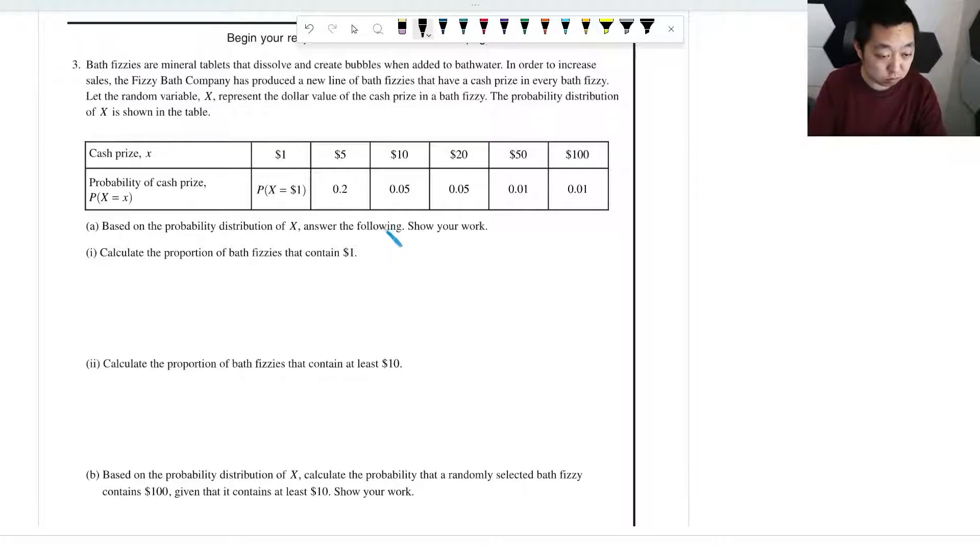Okay, so you know that this distribution is a probability mass function. It has to add up to 100%. So I would do 1 minus 0.2 minus 0.05 minus 0.05 minus 0.01 minus 0.01. And that's what I would enter in to figure out what is the proportion, because they have to add up to one total. So that's 0.68. Because these are the only possibilities. And if you want to say a justification, you would say the sum of all probabilities has to equal one. The scoring guidelines are sometimes very picky on things, so just in case someone is not super obvious, but this usually would be sufficient for it.